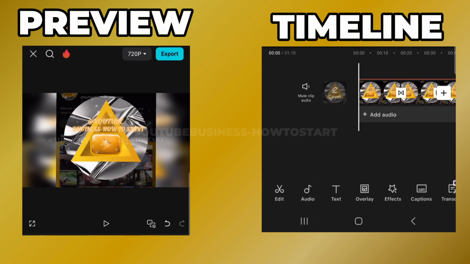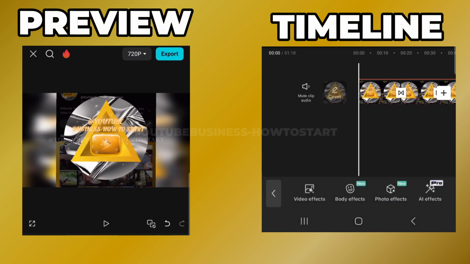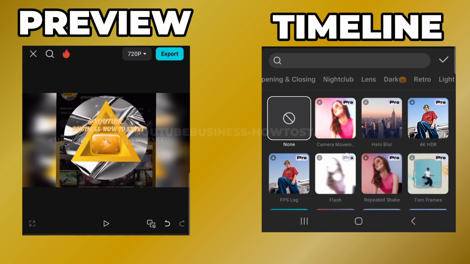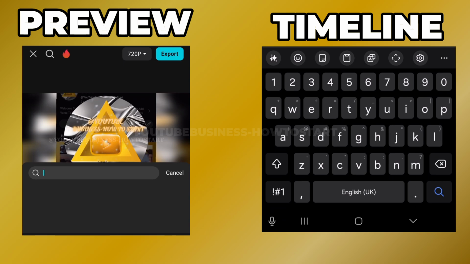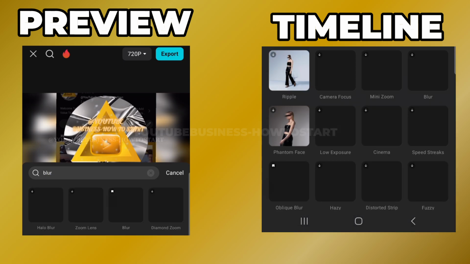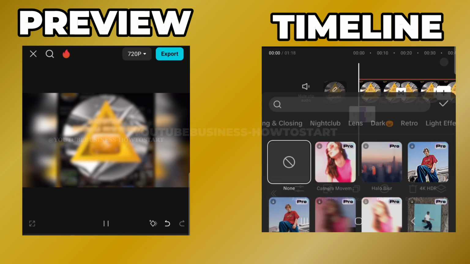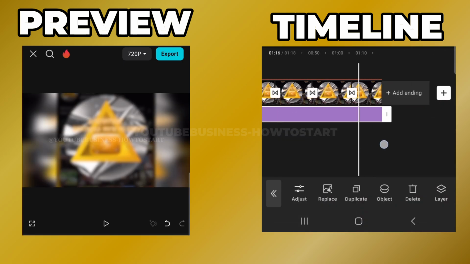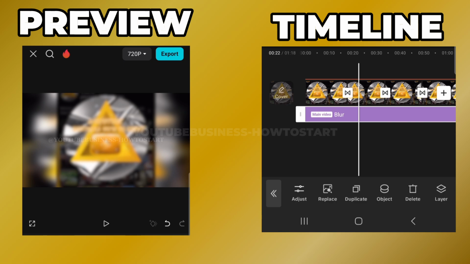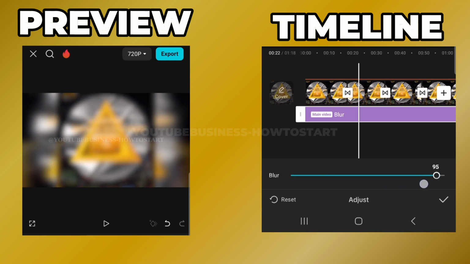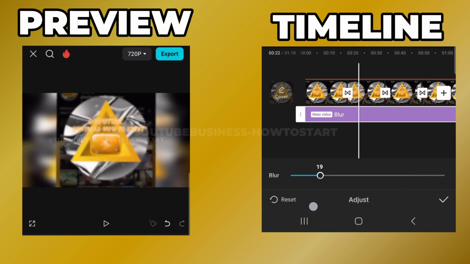If you want to add some visual flair to your video, Capcut's effects and blur options are perfect for that. To add an effect, tap Effects from the toolbar, and you'll see a range of options like glitches, filters, and more. Adding a blur is especially useful if you want to highlight a subject in your video or create a clean, professional look. To add a blur, select the blur effect and adjust its intensity to your liking. This can give your video a soft background effect, perfect for when you're using the 16:9 aspect ratio for YouTube.